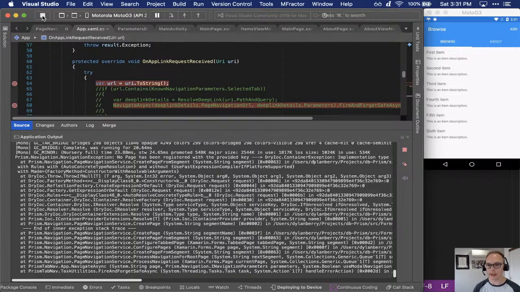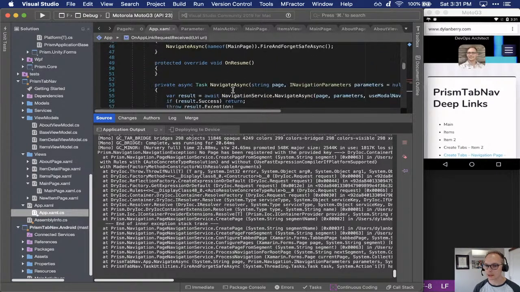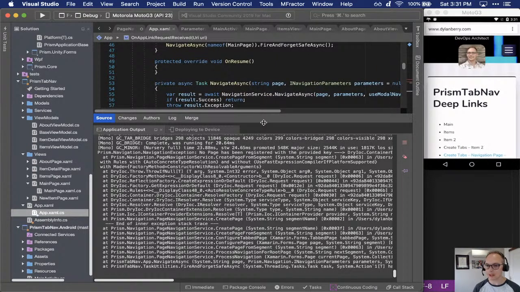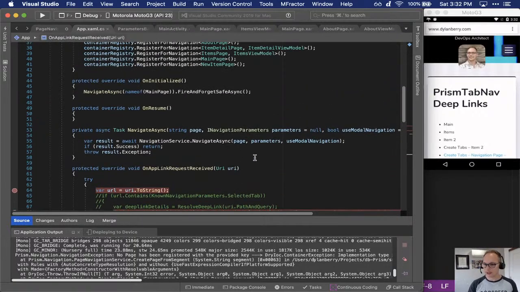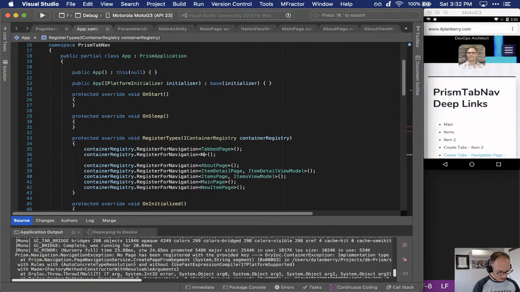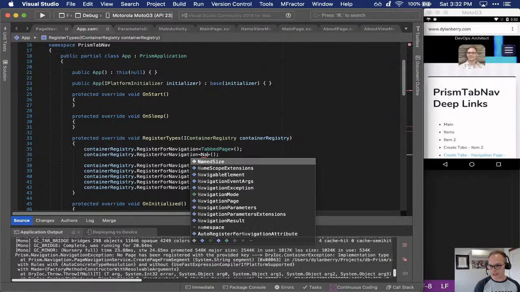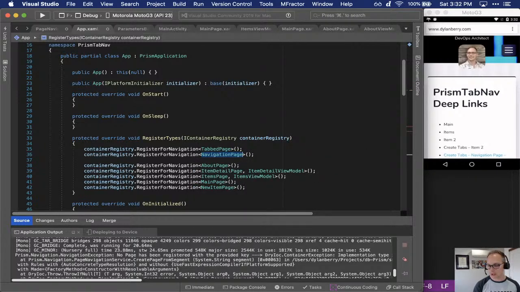Okay, so our navigation page is not registered, so we have to do that. Trying to manage screen real estate when I'm used to having a giant monitor and I'm forced into this constrained environment just feels very awkward. Tab page. We also have to add navigation page in there. Navigation page. Good. Let's try this again.